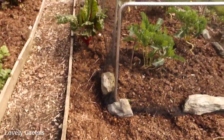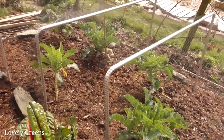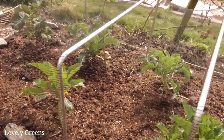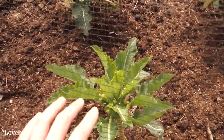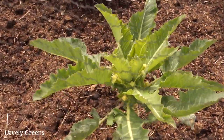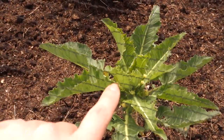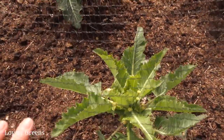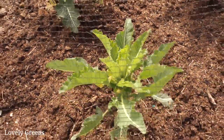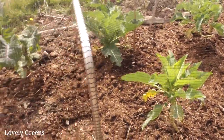And then within the netting, these first 4 plants, these are the 9-star broccoli, a perennial type of broccoli/cauliflower. And I just want to show you that they're starting to form buds. Do you see that? So as long as I keep picking all of those buds, and they'll get quite a bit larger, then these plants will continue to live for up to 8 years. And I just keep picking every spring. I like the sound of that.